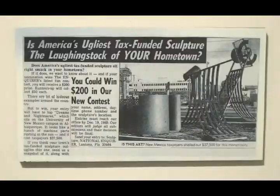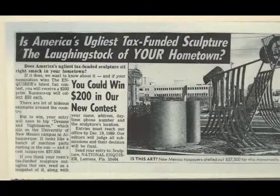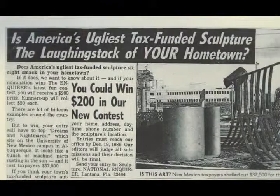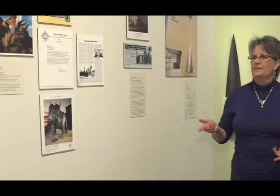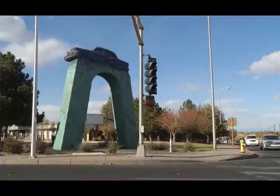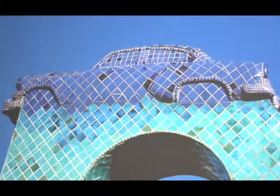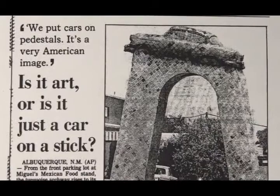As we go down the line, there was a little bit of a backlash. There are some fun articles in the exhibit that talk about what the rest of the art world was thinking about Albuquerque's public art — this was just the first of many controversies. We had a little fun with one piece in particular, tying in outside materials to help people understand what the controversy was really about, especially if they weren't here in the early 1990s. As most people know, this sculpture's official name is Cruising San Mateo — it does have its beloved nickname, Chevy on a Stick. The exhibition includes materials that describe exactly how it got that name.